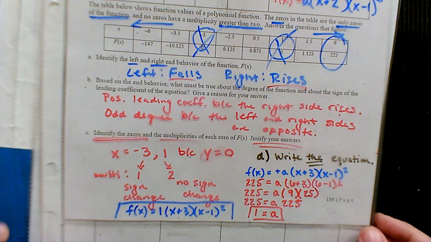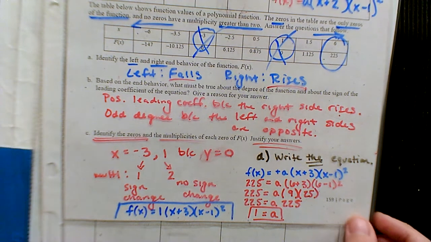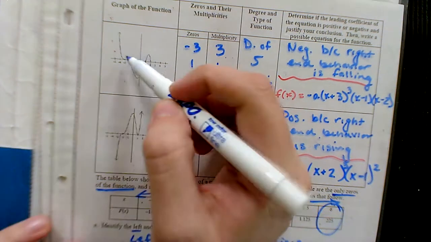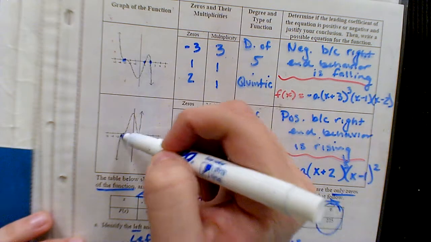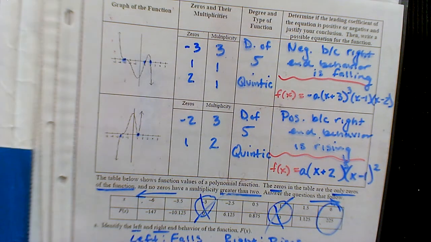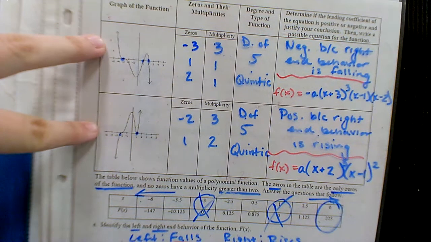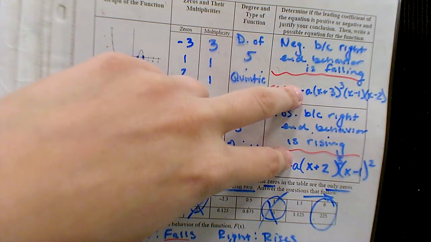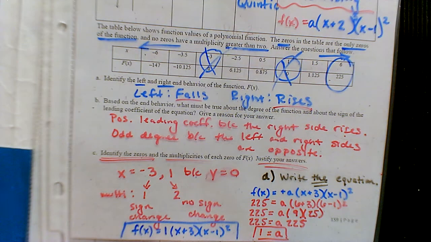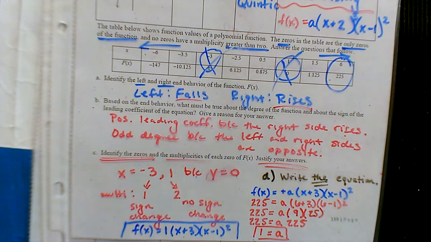It's a little trickier when you have a graph. Okay, I'm going to slide up the paper just for a second. When we had these graphs here, the only true points we knew were the x-intercepts. They don't really give us another point on the curve to help us figure out that a value, right? So in these cases, we weren't able to figure it out. That's why we just left it there. But since we do have more points, more information, we can use that to our advantage to help us figure out that leading coefficient.